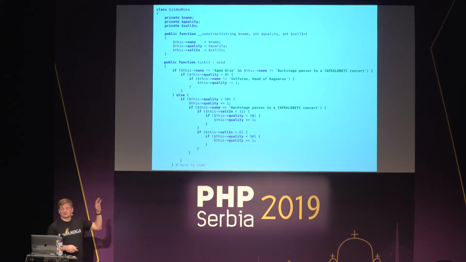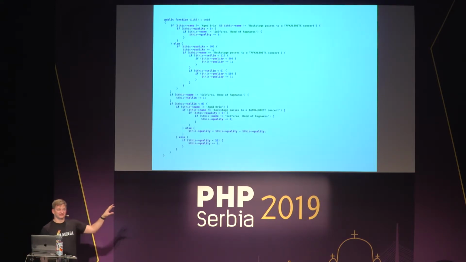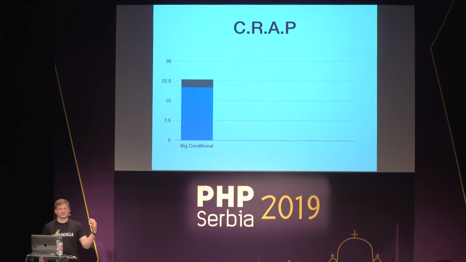And this is actually the implementation, and this is only the first half of it, so here's the second one. So we have a 40-line if statement here. Great, awesome. When I collect all the data, it has a CRAP rating of 23. The CRAP rating is a metric that is most of the time based on cyclomatic complexity. It has some additional stuff in it, but most of the time it's telling us the cyclomatic complexity. So these 40 lines of code have a cyclomatic complexity of 23. So 40 lines of source code, 23 unit tests. Okay, awesome.